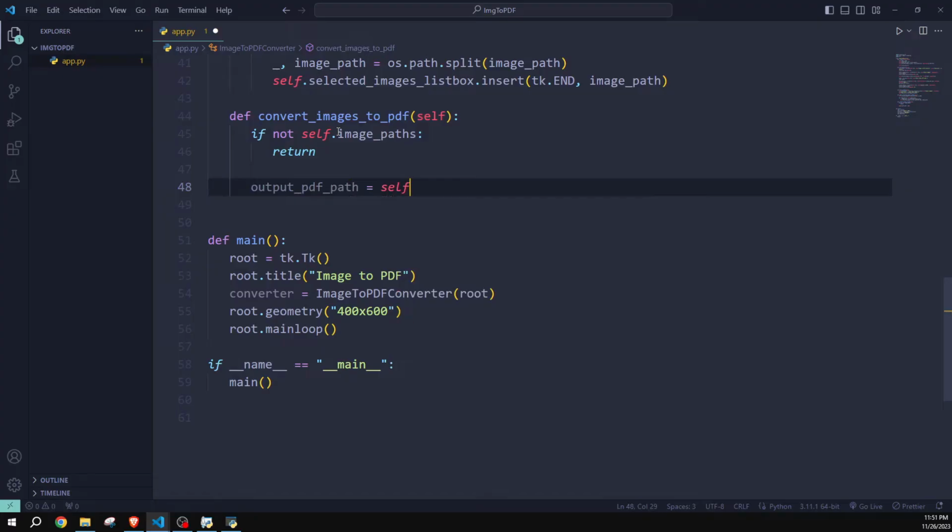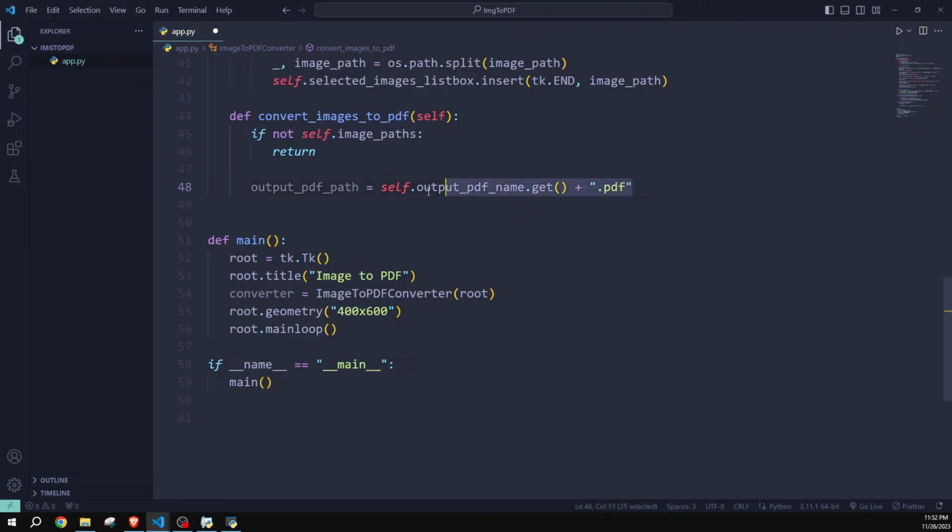And here we have to call our self.output_pdf_name.get. First we are going to get if the user has given a name, then we will take that name, and after that name I will simply add the .pdf extension. That's it.